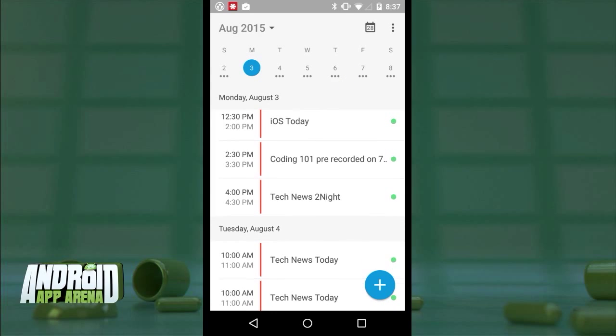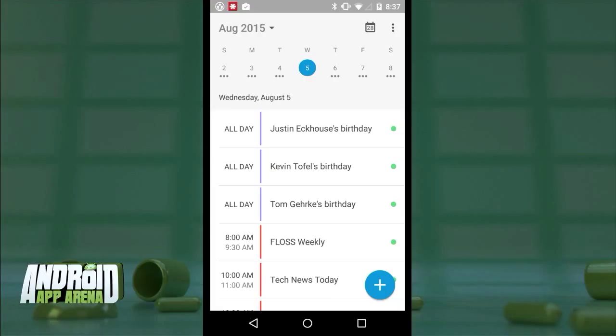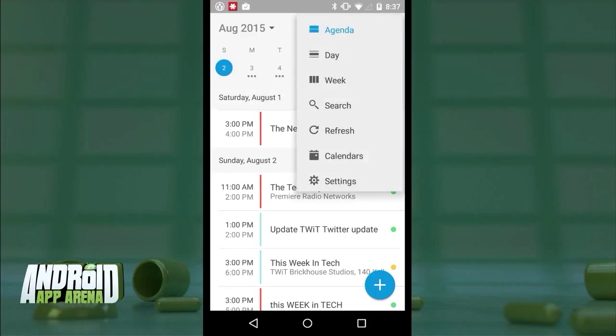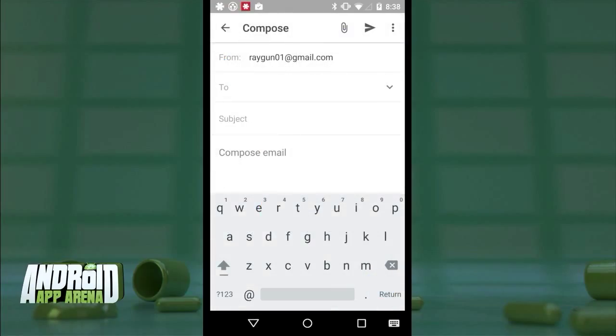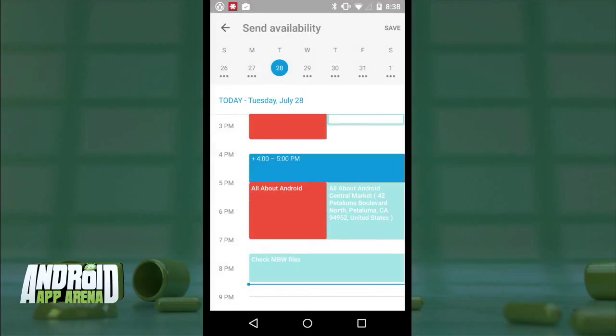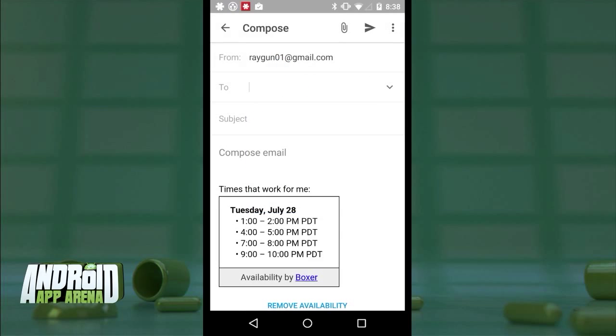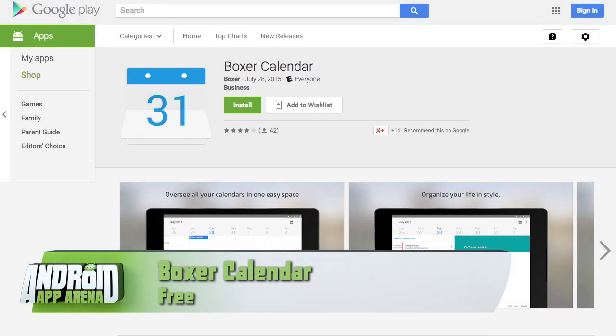Agenda gives you a chronological list of events scheduled for each day, and you can tap any date at the top to jump directly to it. It's fairly standard and somewhat stripped down with no full monthly view, but it looks nice and modern. The differentiator is that it works in tandem with Boxer's email app — while composing an email, tap the overflow menu and select 'Send Availability,' which takes you to Boxer Calendar where you can highlight open time slots for scheduling meetings. Give Boxer Calendar a spin for free in the Play Store.